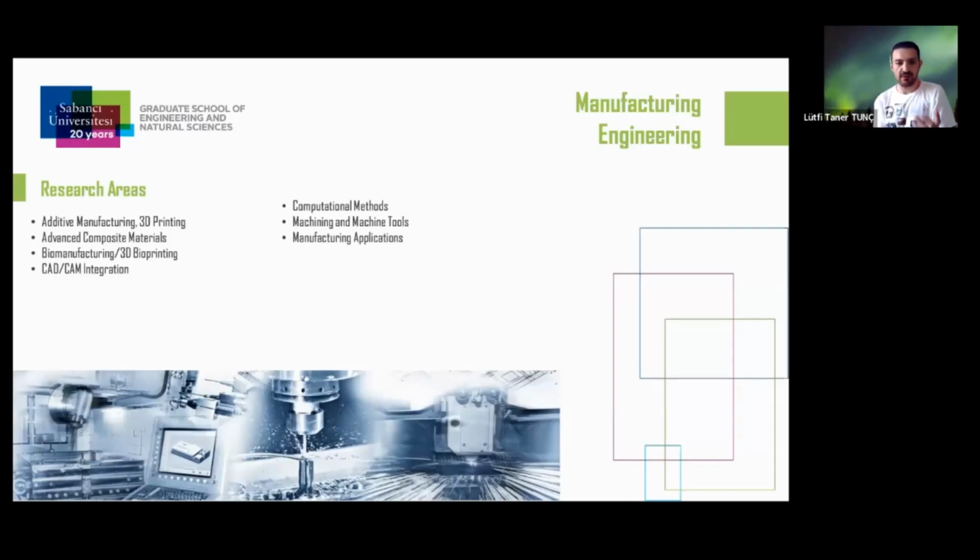On the plastic side, we deal with composite materials, their design and manufacturing as well. We call them advanced composite materials because we aim for composite materials which may be used in, for example, the aerospace industry. And also in regards to additive manufacturing, we have faculty members dealing with biomanufacturing and 3D printing, which is linking us to organ printing.